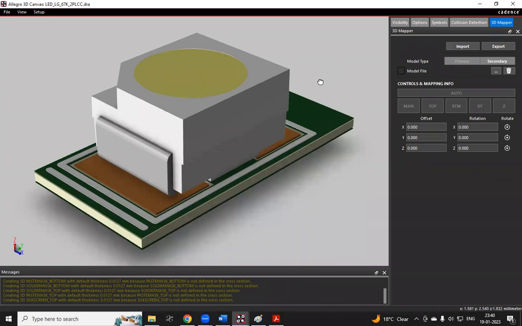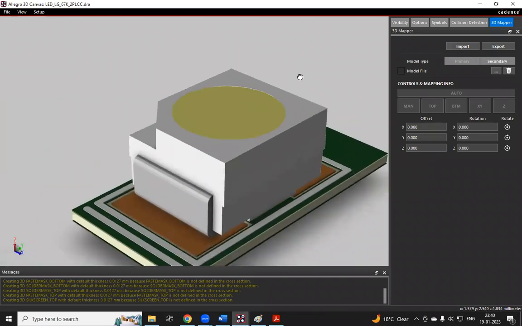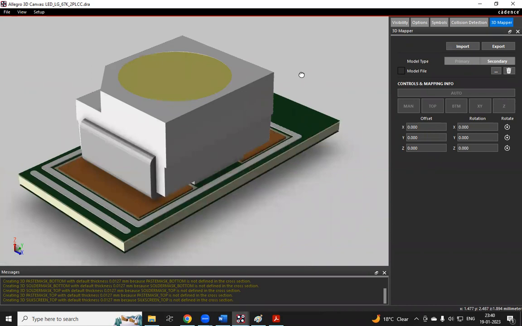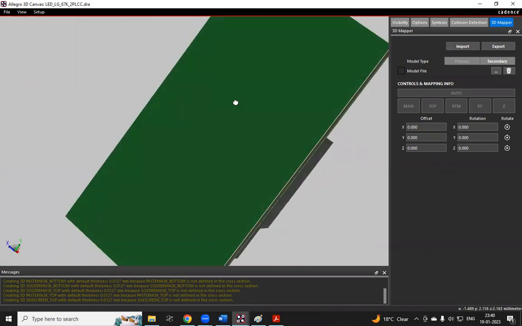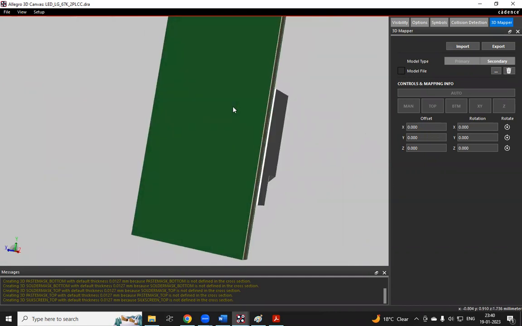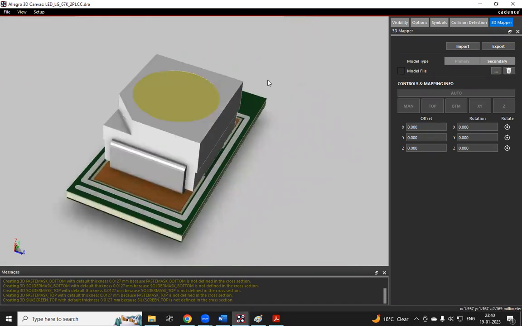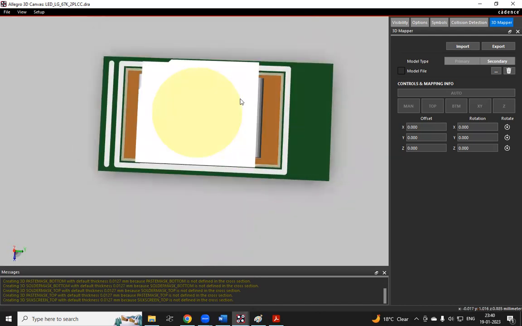See here. Now I am moving. This is called moving. Now I am long pressing the shift key and long pressing my mouse wheel, and now I am rotating, moving my mouse. See here. This is called rotation. Okay. Guys, that clear? Yes, sir.